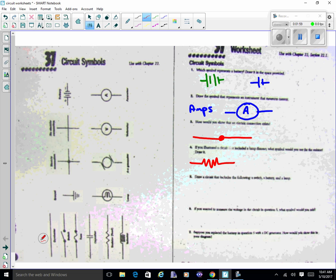Now, if you look down below there, right below resistor, it also gives you one of these little guys. And that would also sort of be your dimmer switch. Sometimes it also has a little line that goes above it like that. So either one of those is fine.